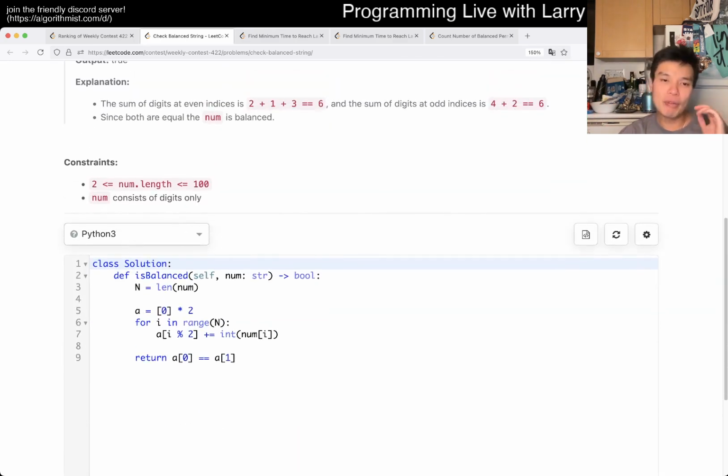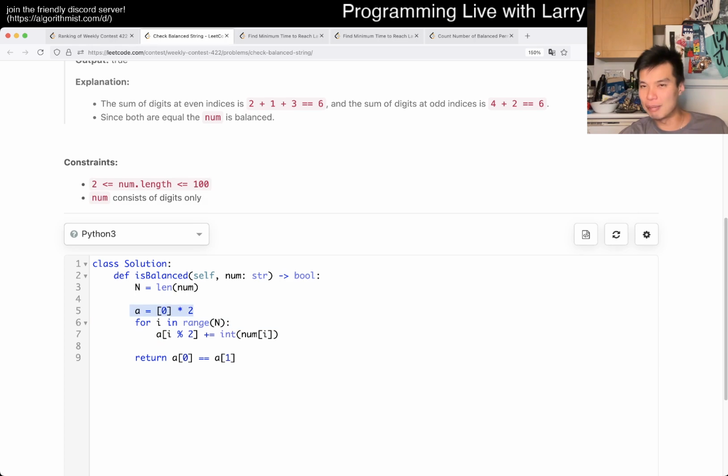But yeah, there are a couple of ways you can do it, but really, you're just trying to add up the odds and the evens and make sure that they're okay. I just have a two-element array, one for odd, one for even, and then for every other element, I just add it together. And it's only 100. This is linear, so it's going to be good enough.